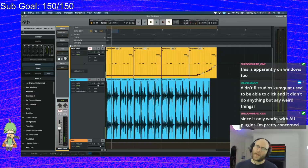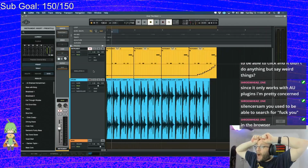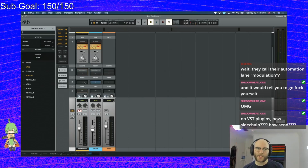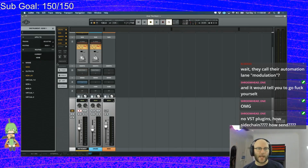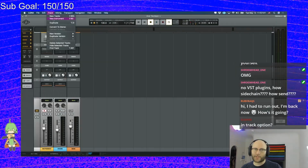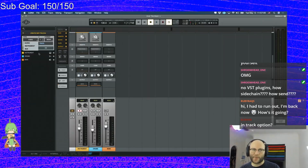Now, can I set up sidechain compression? Hold on. Wait. How do I sidechain? There's sends. I can send this right here to a send. How do I make a return track? How do I create a return track? New tracks, new instrument. You can have an audio, instrument, or bus.